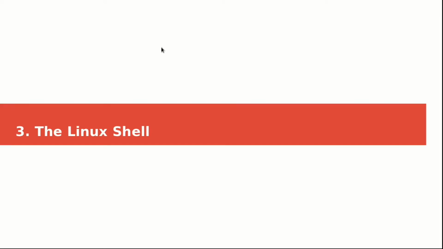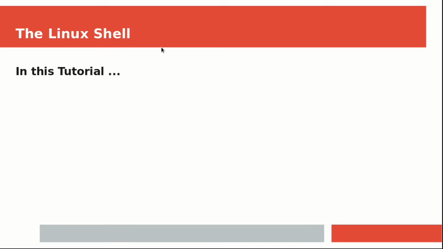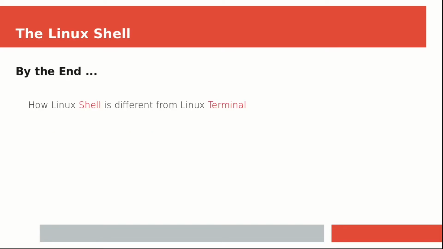Welcome to the third chapter, the Linux shell. In this tutorial, we'll be learning about what a shell is and what the difference is between a shell and the terminal. By the end of this chapter, you will have a clear idea of how a Linux shell is different from the Linux terminal. And you will also know how the commands that we type in the terminal are related to the shell.